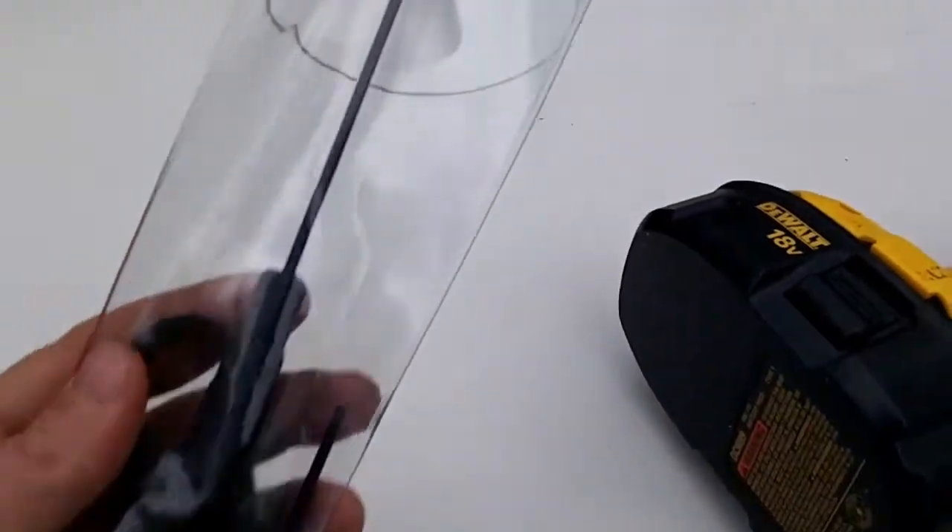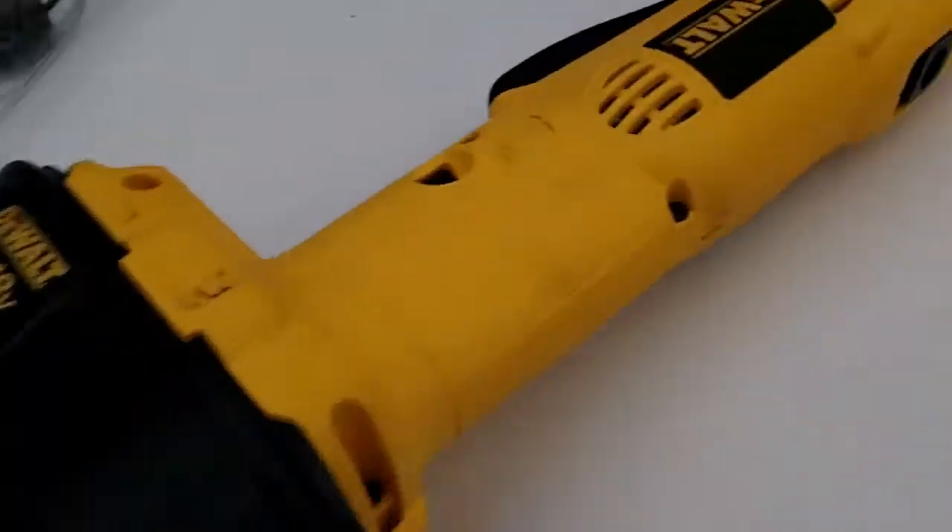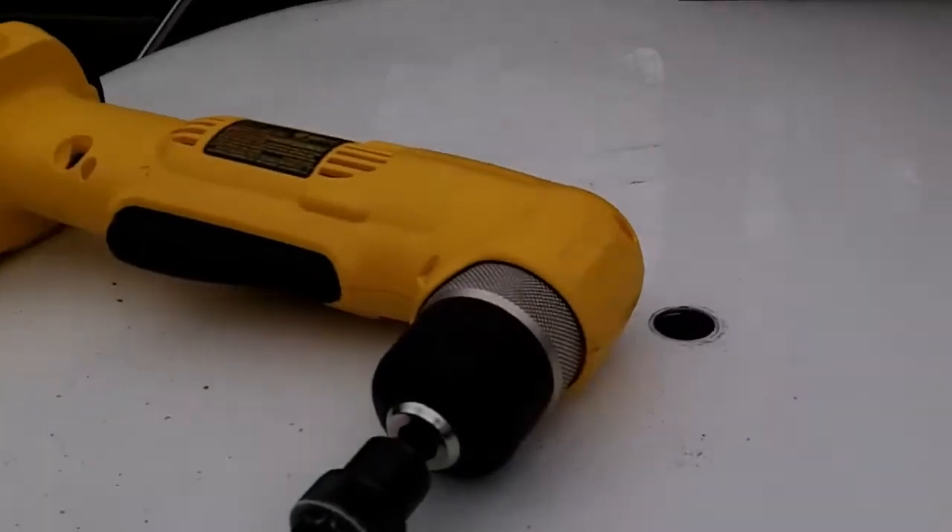Hello guys, so we're getting ready to install the antenna for my IESO and the comms prepper was heavily at work. Now I'm gonna drill a hole in the roof of my car — it's gonna be awesome. We've got this tricky little drill bit here and we'll get drilling.